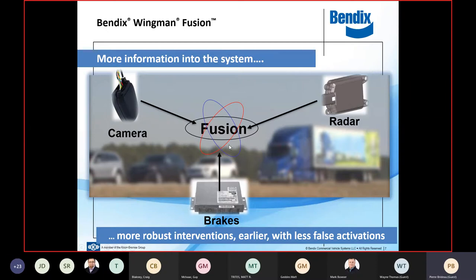We begin with the hardware: a camera, a radar, and the main EC brake controller. We call it fusion because it's one of the only systems that integrates data from both the camera and the radar. I have two sources of data when the vehicle has to determine an action based on an unfolding event ahead — radar and camera data processed through the AEB brake controller.